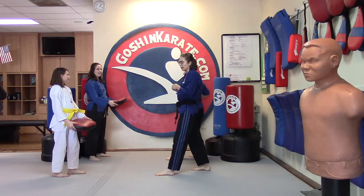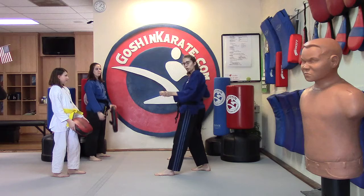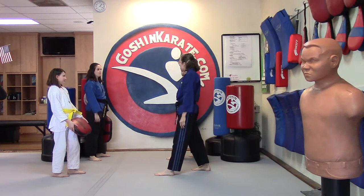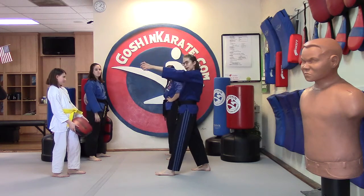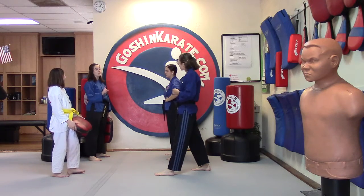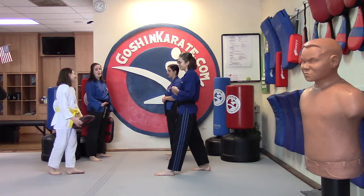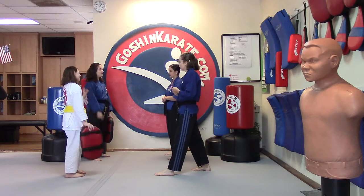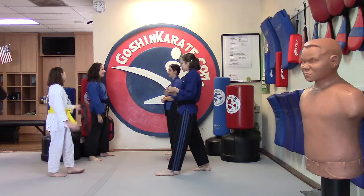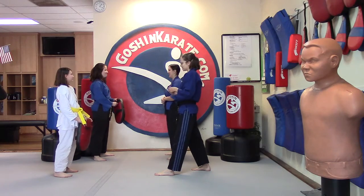So we can do any kind of kick with the bags. You can practice if you have a parent hold for you, or you can put it on something and make sure it's in place so you don't knock it down. Your cat is not your friend. They will not hold the pillow. They'll think it's a bed. Everyone say, don't use a cat. Don't use a cat. Fantastic. Or a dog.